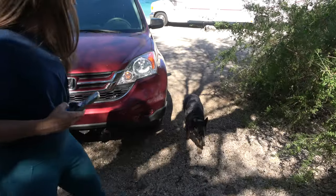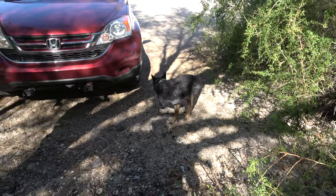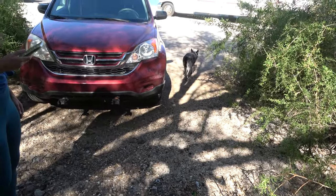The dogs will learn through the training process where they can and cannot go, and when they get to where they cannot go, they'll be warned and learn how to retreat. If you have a place you go regularly — camping with friends on the same property — you can set that fence and save it. If you're traveling constantly and in new places, you can delete old fences and set up new ones. At our favorite beaches in Baja Mexico, we just delete the old fence and create a new one right on our phone.